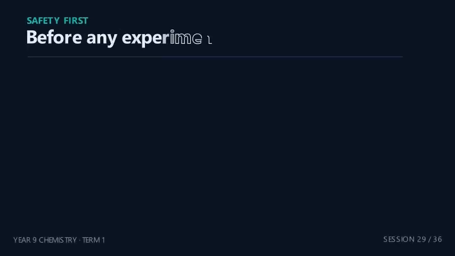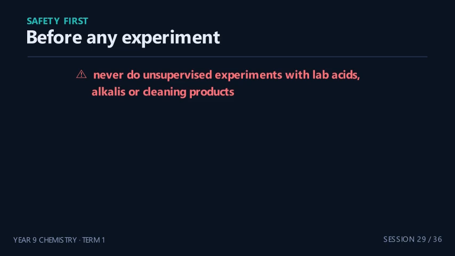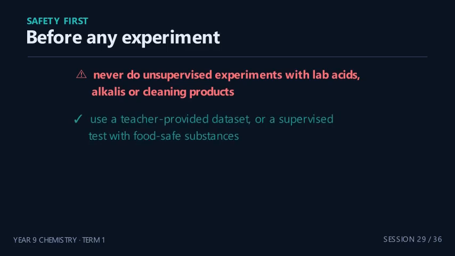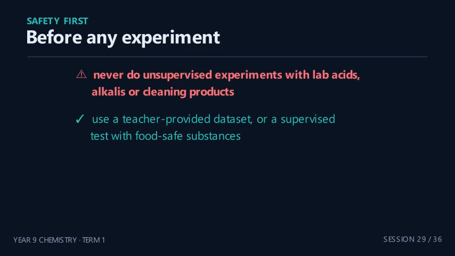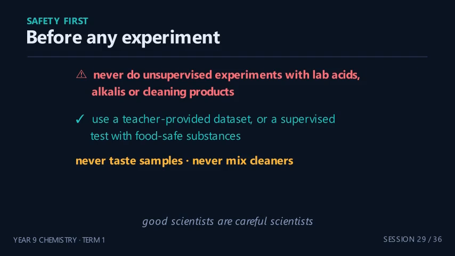A safety note first, because it matters. Never perform unsupervised experiments with laboratory acids, alkalis, or cleaning products. For a safe course task, use a teacher-provided dataset or a supervised test with food-safe substances. And the 2 golden rules, again, never taste your samples and never mix cleaners. Good scientists are careful scientists.